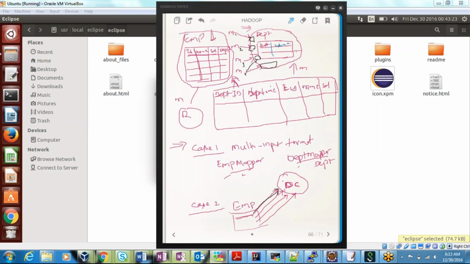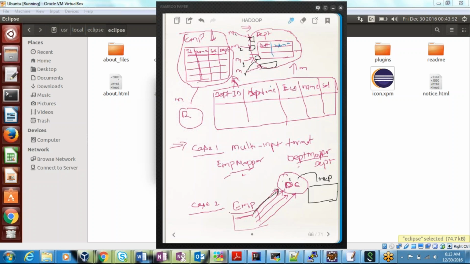For that, whatever distributed cache data you have kept here, you need to prepare a collection. You need to prepare a Java object from this data. That can be a map, a set, or a list, whichever is convenient.